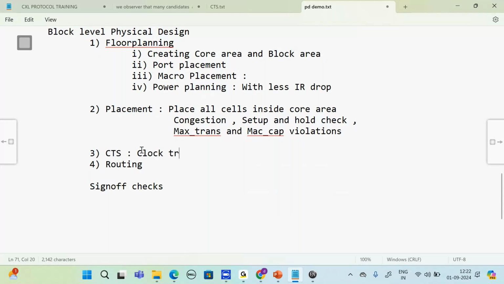Clock tree synthesis. See, in clock tree synthesis we build the clock tree using inverters and buffers.